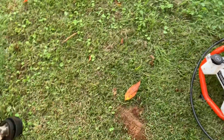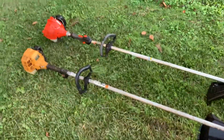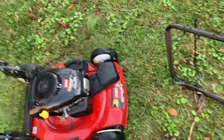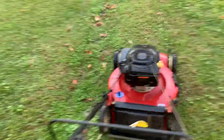Actually runs pretty good. Now I'm gonna rinse this off and blow all this dirt and stuff off it from all this grass. You see, it cleaned them both really nice. Now I didn't do the engines because pressure washing a 2-stroke engine is just asking for trouble. I tried to do the underside of these, but it wasn't wanting to build pressure for some reason at the end there, but other than that, I mean, done pretty good actually.